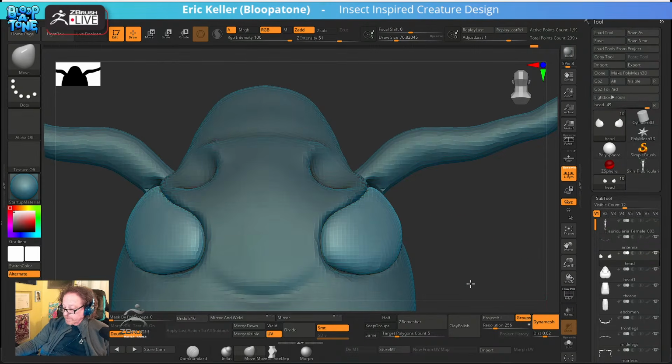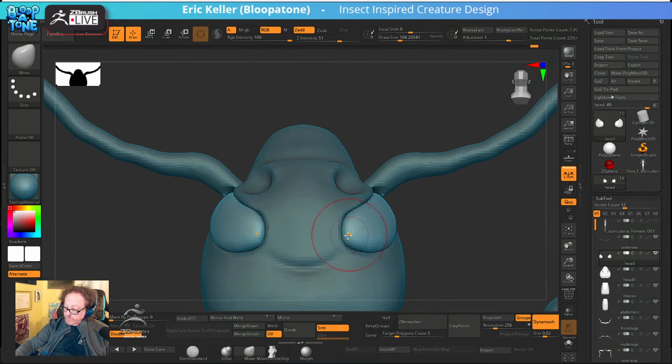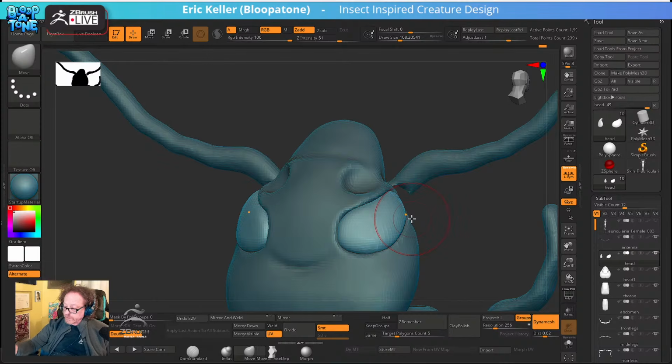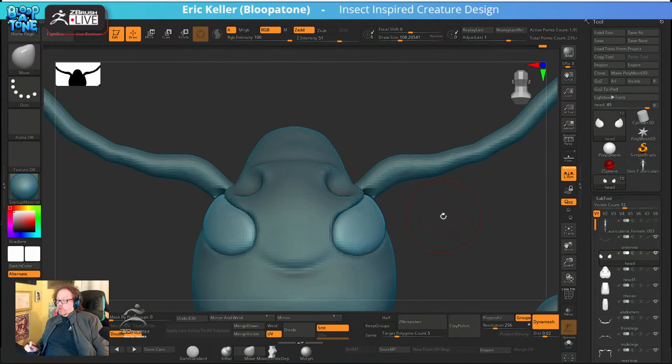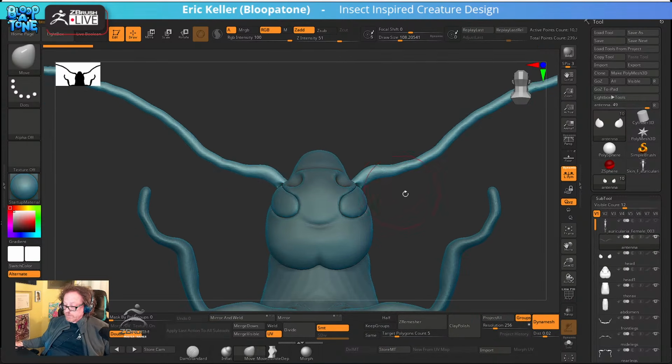So I always equate Dynamesh in the way that I work as being kind of like if you were in a life drawing class and you're just sketching out the initial lines very lightly to find the forms before you actually go in and start to draw outlines, or however you like to do your life drawing, before you commit to those lines. So Dynamesh is the non-committal phase. Once you've got basically where you want to be, then I use ZRemesher to create a topology that I can add subdivisions to, and something that's going to be a little bit easier for detailing and that kind of thing. So I'll do that eventually once I have this worked out the way that I want.